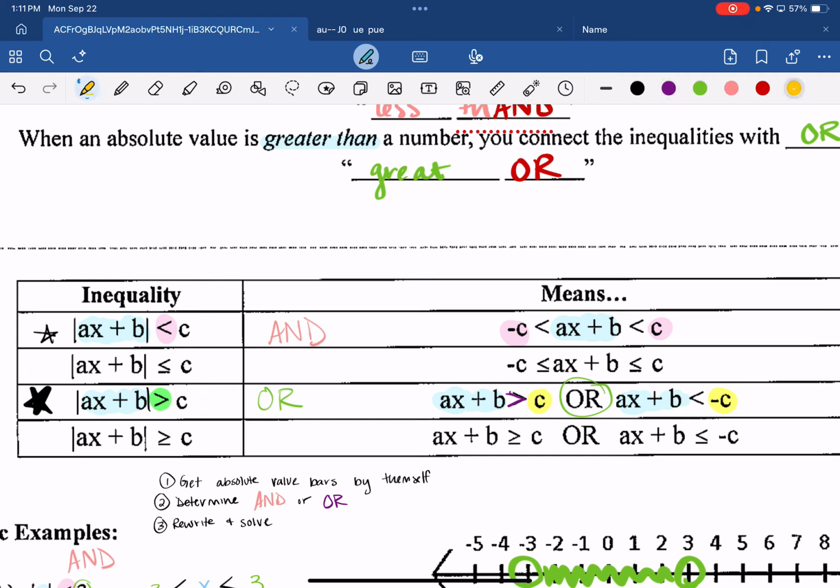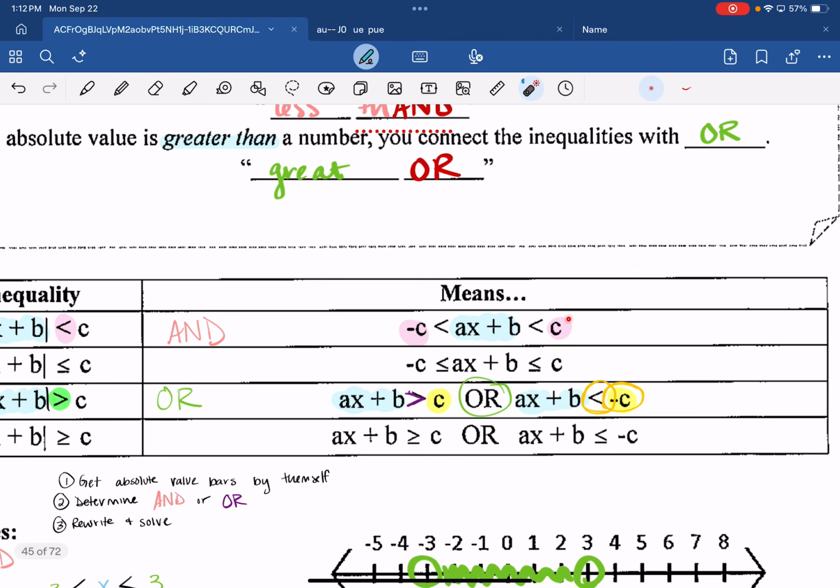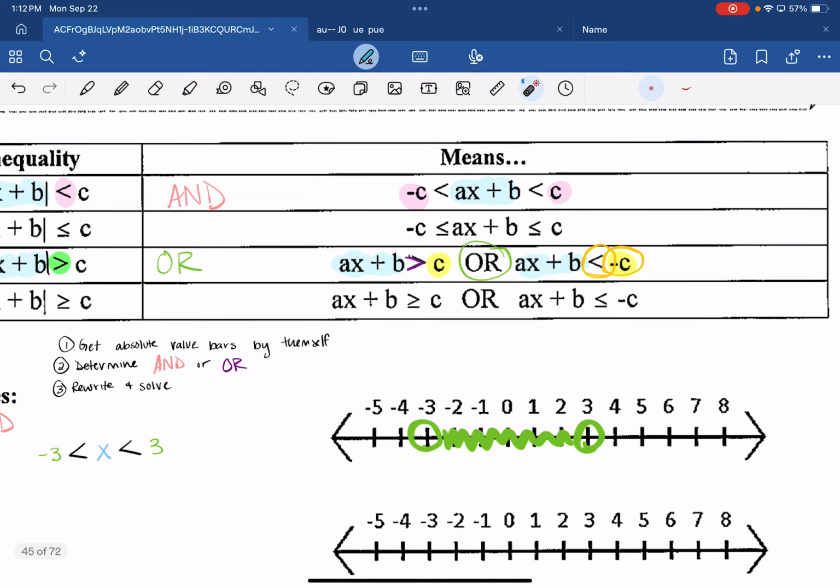That's the key. I want you to circle that, underline it. I don't care what you do, but you have to remember that. That was a terrible circle with it. Okay? When we have a negative, we need to flip our sign. Negatives do crazy things to inequality signs. Remember, when we divide or multiply by a negative, it flipped? When I write my negative answer, it flips. Okay? So the negatives do crazy things. Notice up here in my and, did I have any sign changes in the and? No. My signs don't change with and. They do change with or. Okay? All right, let's try an or problem.